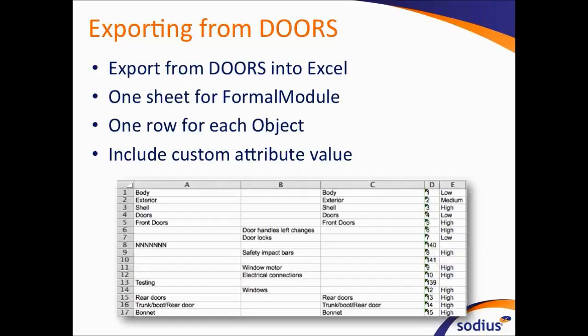The basic formula we're going to use is we could export multiple modules. Here I just take the first formal module that I happen to read. I create one sheet for that. And in that sheet, I throw one row down for each object, and I throw whatever values I think are interesting. So column A is object heading. Column B is object text. Column C is object short text. In column D, I put the absolute number. And in E, I put a custom attribute value. If you remember from just before, I had highlighted a custom attribute called design risk. That's what's going in column E. So that's all we're going to do. Let's just write a simple rule set, as we call them, to export from DOORS into Excel.